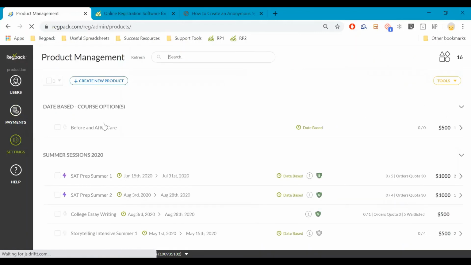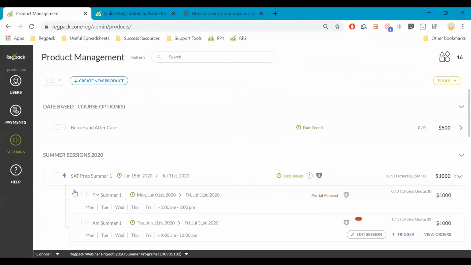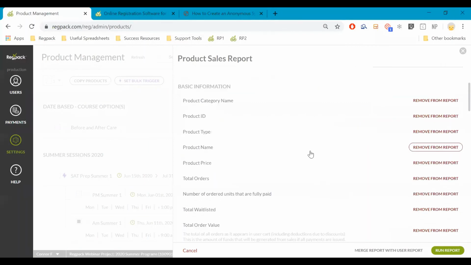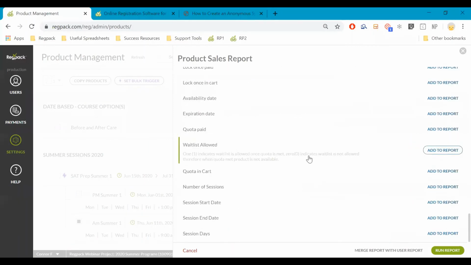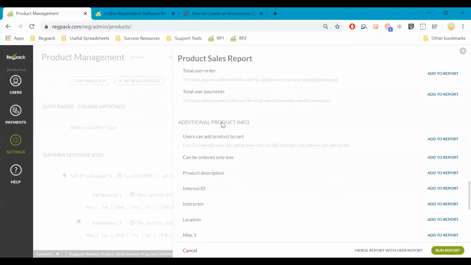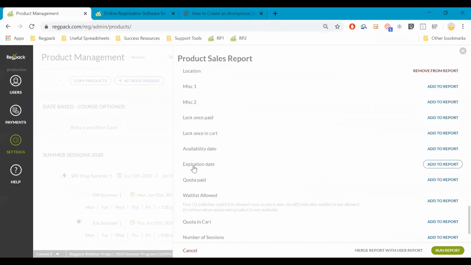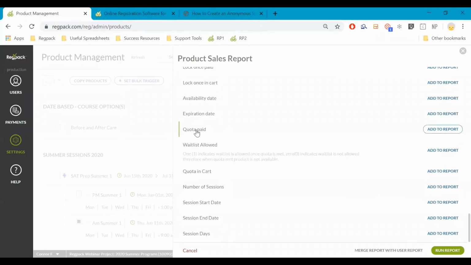And just a refresher, actually, before I close that up, when it comes to your reporting. So let's go to, actually, we've got more orders here on the AM order. So when it comes to your sales report, this is something that I did want to just cover. When it comes to the product information here, the location, the instructor, the internal ID, that sort of thing, those are pieces that you have the option of adding in. You can assign the instructor, you can add the location, and this is something that you are going to be able to add in when it comes to the actual sales report itself.